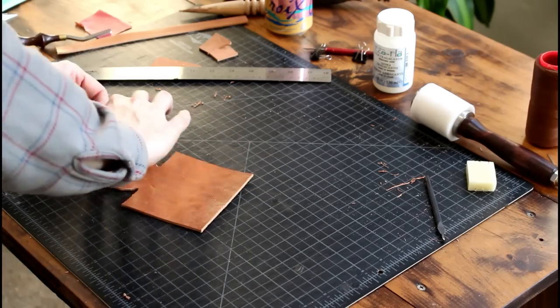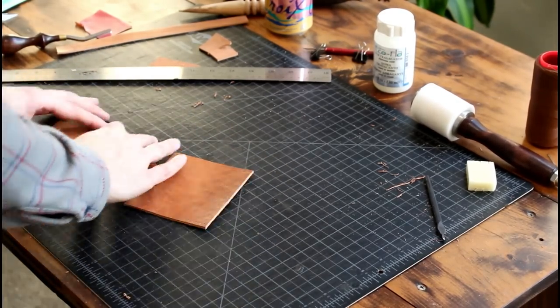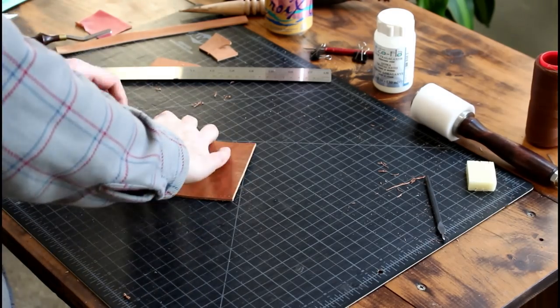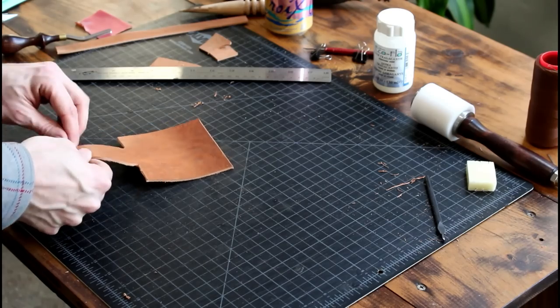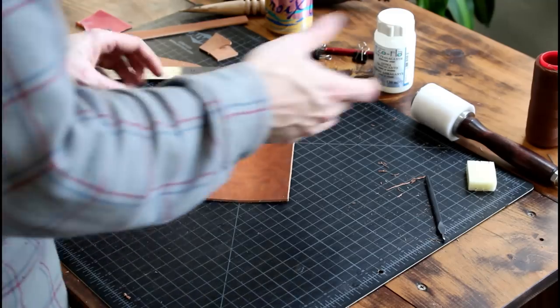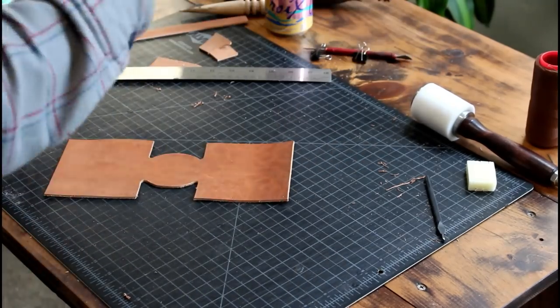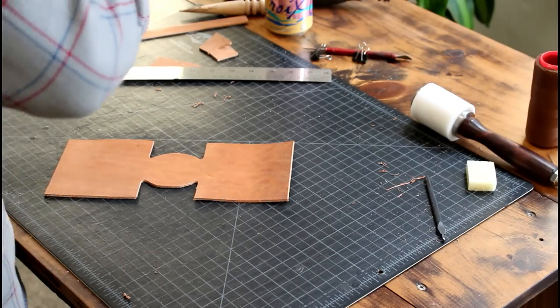So now we've sanded our edges, beveled the parts that needed to be beveled if you're going to do that. So now we can go ahead and finish the edges that we won't be able to access once we put it together. So that's basically all of the edges. I'm going to use some gum trag. I actually never even tested burnishing this leather, so I hope it works okay.